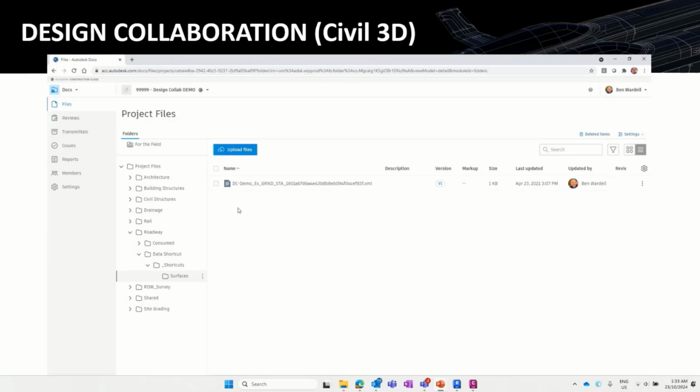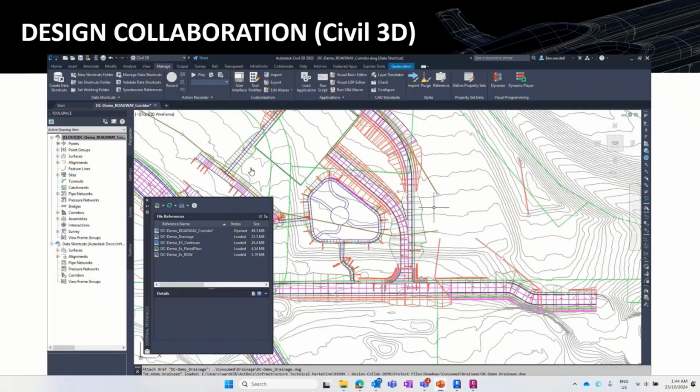Then it is good that you have a data shortcut in your Civil 3D platform and also in Autodesk Docs, because whatever has been updated in that file, you will also see that updated file, and you can always continue creating your surface, your road design in Civil 3D. So that is what I mean by having a data shortcut within Autodesk BIM Collaborate Pro and also your Civil 3D.